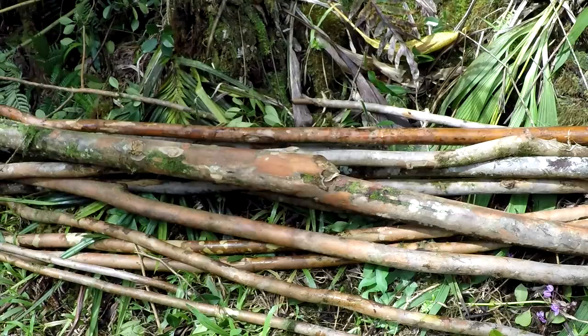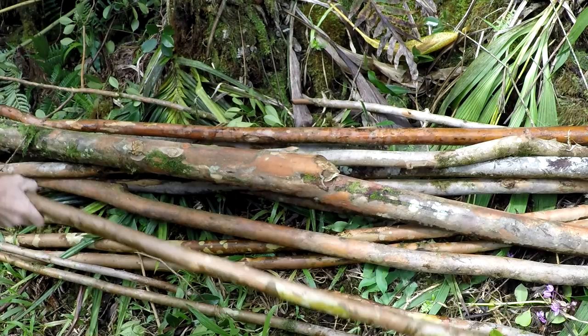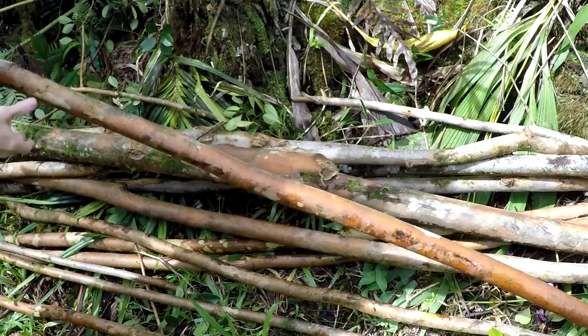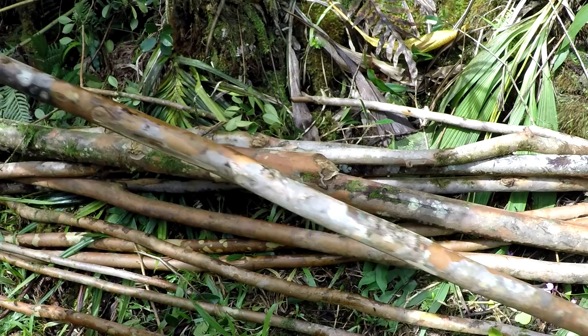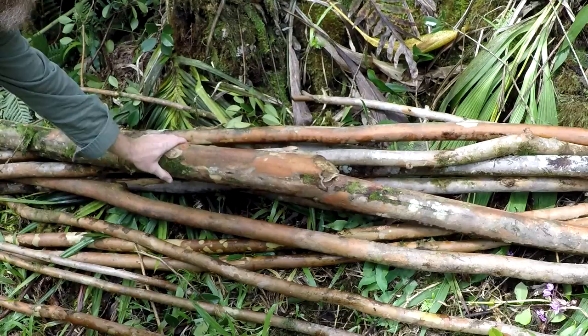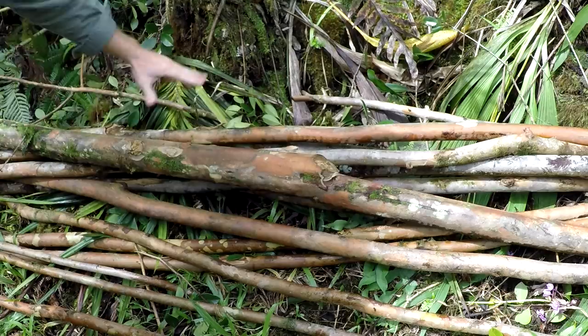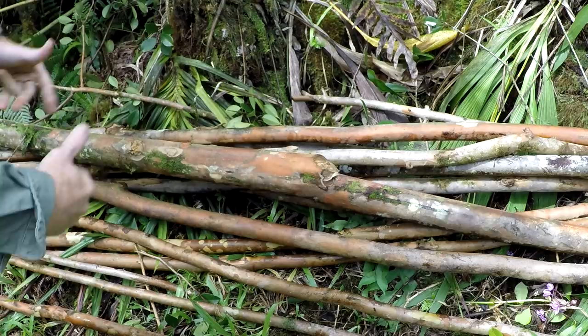Okay, here's a pile of strawberry guava logs. I think this one's going to be the walking stick. Seems a decent stick for walking with. And this one would be perfect for a bow. I could do another video, probably make a bow out of that. Maybe this part would be a nice bow. And then I could use this for a trellis for lilikoi, passion fruit, or maybe some green beans. And I've got plenty of other material that I could use for a fence or whatever. I can make a couple of spears.